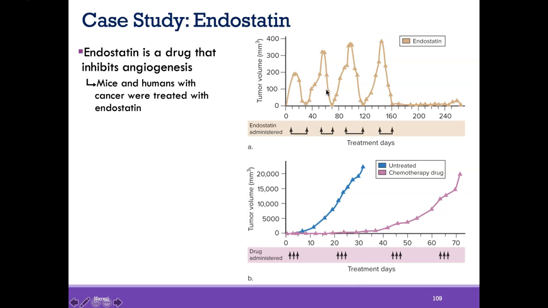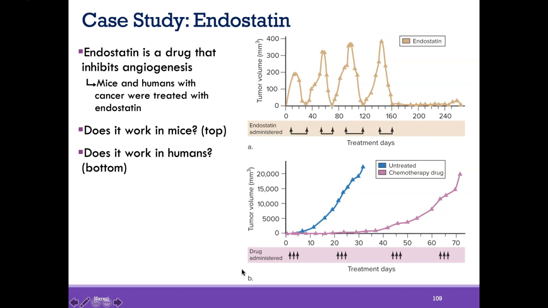So in this image, you can look at it, I'm not going to talk about it too much at all, but mice and humans with cancer were treated with endostatin. Does it work in mice? Does it work in humans? So I'd like you to pause here and tell me what you think.